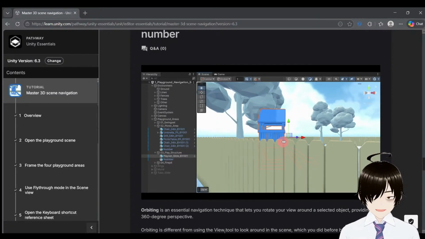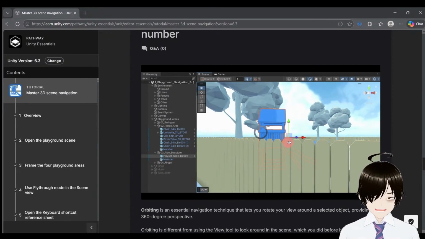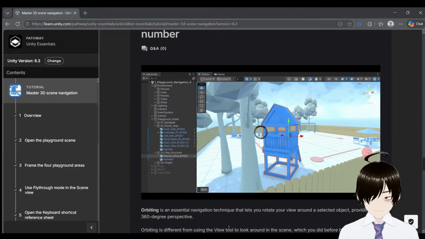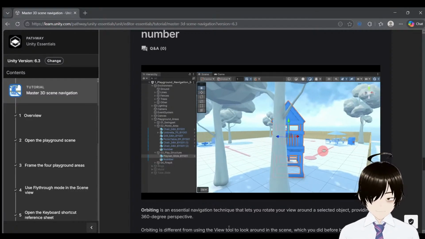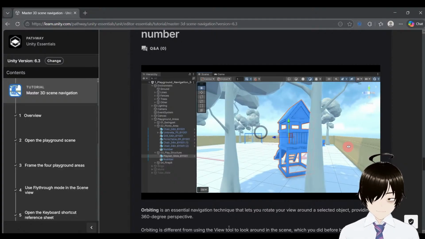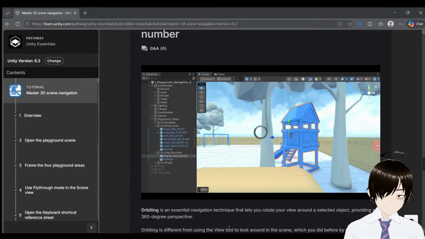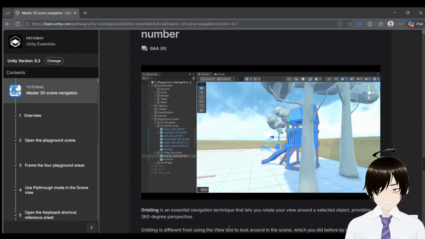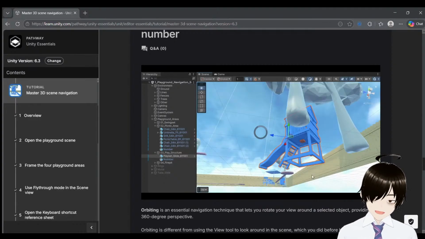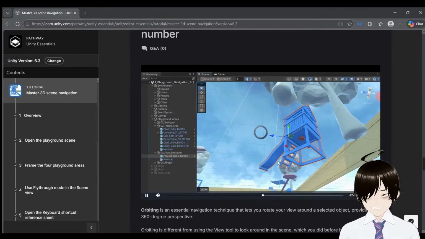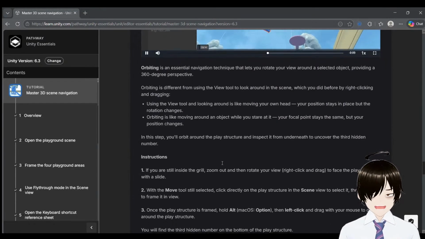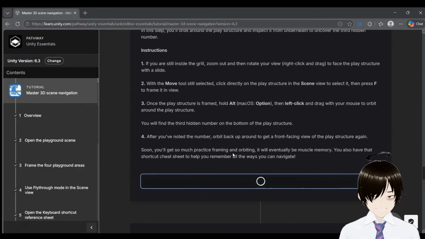Okay, we're orbiting around it using the Alt key. Then below is the number. I see.